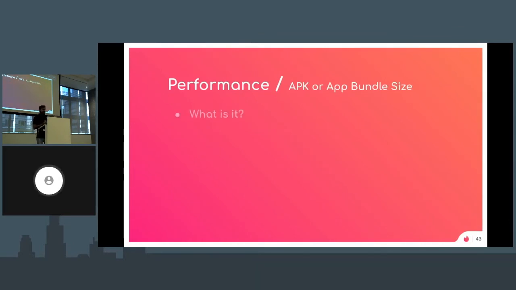The next thing is the APK or the app bundle size. Certain types of SDKs will be bringing in, let's say, native libraries or a lot of assets and stuff like that. This is especially true when you're trying to work with videos, when you're trying to work with images, some sort of ML models that people might be using on device itself. And when doing that sort of an integration with your app, you're essentially just bumping up the size of your app without actually knowing. That could be actually harmful.